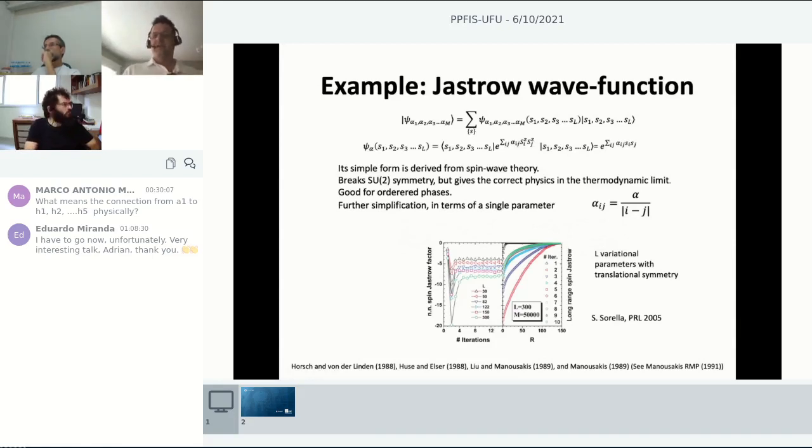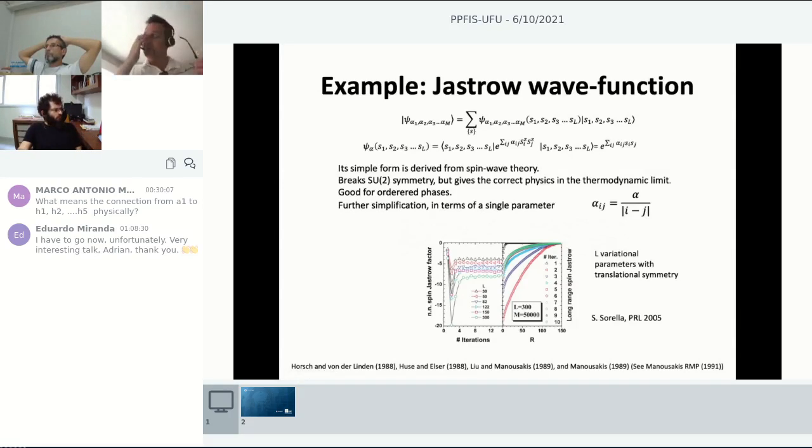Since this operator is diagonal, given the spins S, it directly gives you a factor. It's called the Jastrow factor, right? So it's just a number. Given a spin configuration, we already know the coefficient. It's very easy to calculate, straightforward. That's it. So this wave function, where does it come from?